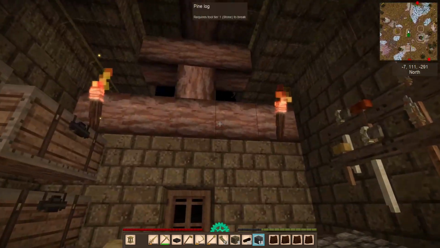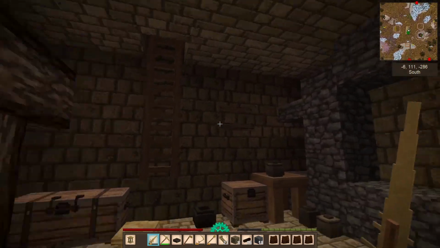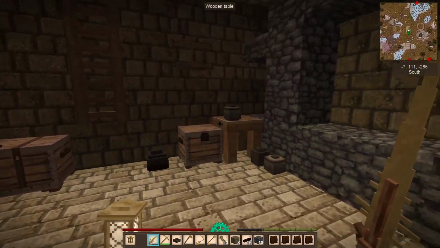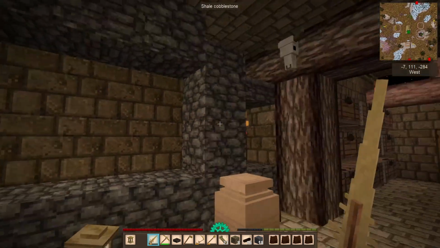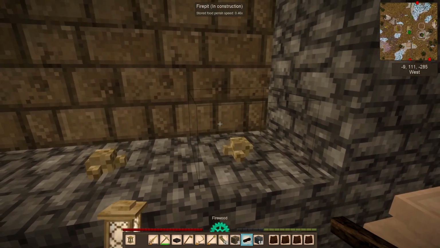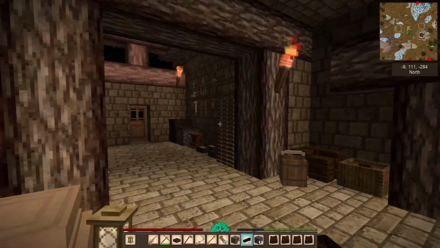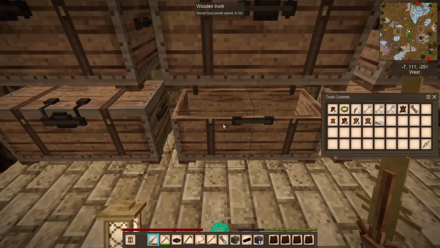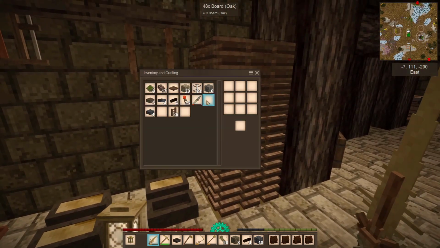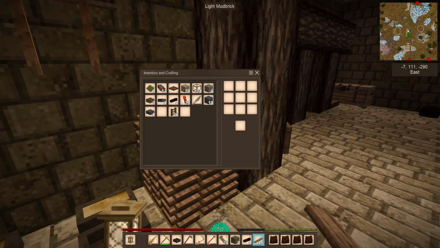I am going to be making a chisel, and the next step of decorating this place is going to be chiseling some stuff. But let's move on here. So, we need some permanent light sources in here. So we need to find out where we want to put some tables. And I think we're going to start upstairs in the loft. So, do I have some boards? Yeah, of course I do, right here. Let's take some of those.